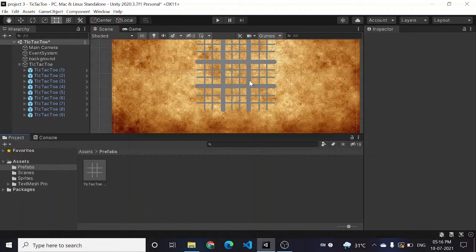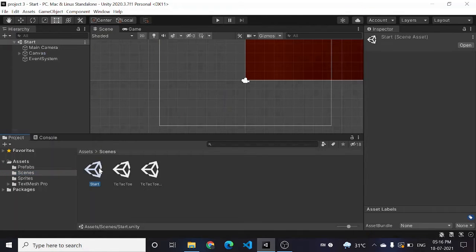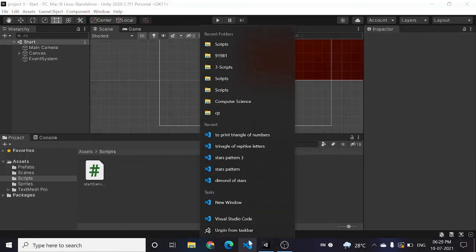Now what we want to do is add some scripts to make sure that we are able to navigate between the different scenes. So for that we'll start creating a script. So we've created the script. Now let's open it in Visual Studio.